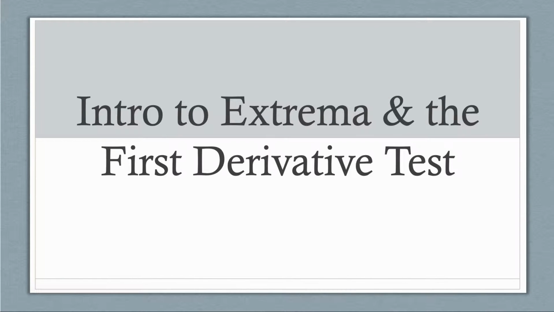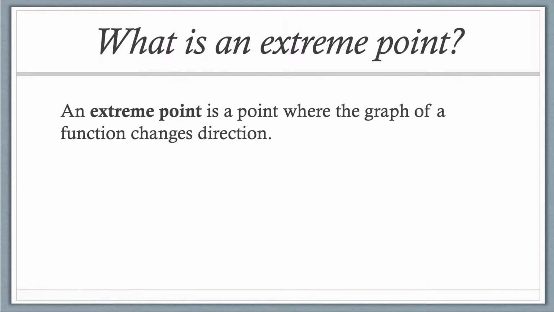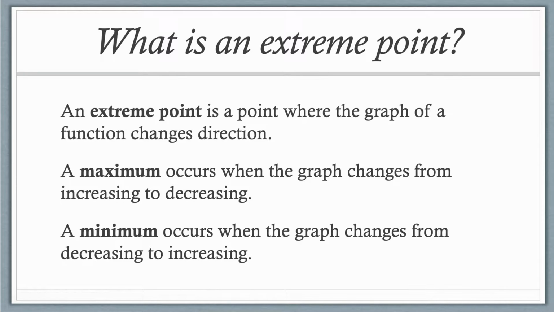In this video, we're going to look at an introduction to extrema and introduce the first derivative test. So what is an extreme point? An extreme point is a point where the graph of a function is going to change direction. If the direction is changing from increasing to decreasing, we have a maximum, and if we're changing from decreasing to increasing, we have a minimum.